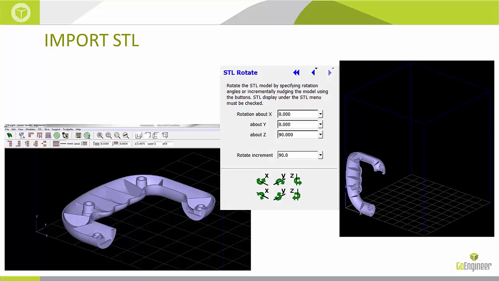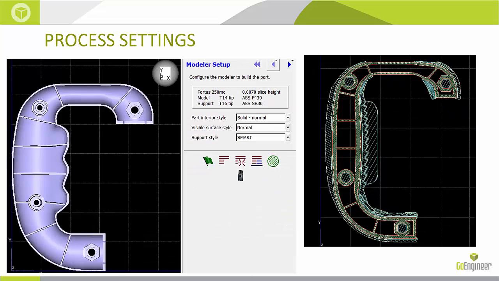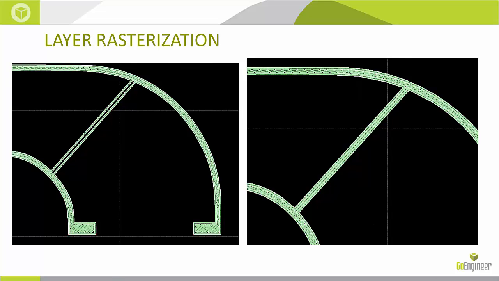So in Insight, the first step is to bring in our STL. Any 3D modeling software is able to create the STL format, just a series of boundaries that the plastic is going to fill in. So we choose what orientation we would like it to print, and then what material we're going to use. What's going to be the layer height of that material coming down? So here we'll see layer by layer what it looks like as the product's built up from scratch. This shows in higher detail the rasterization between those boundaries that we mentioned.